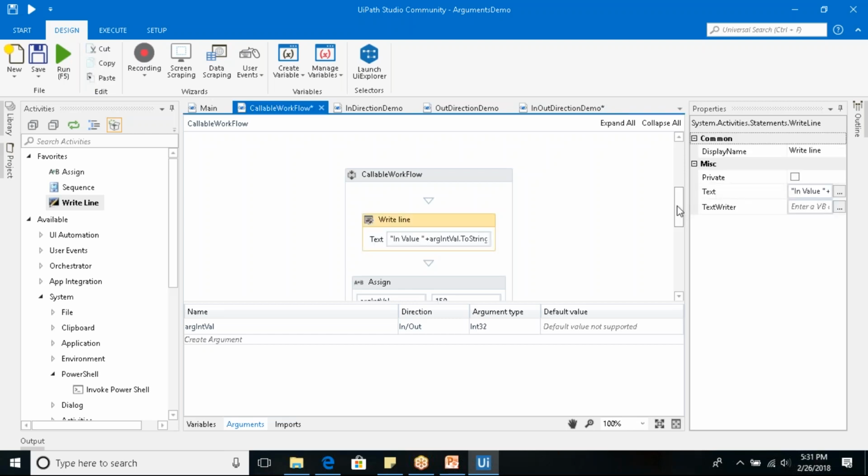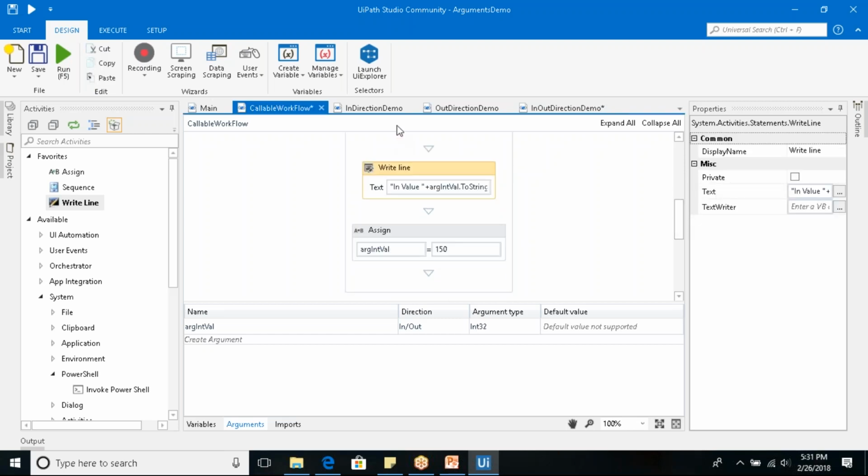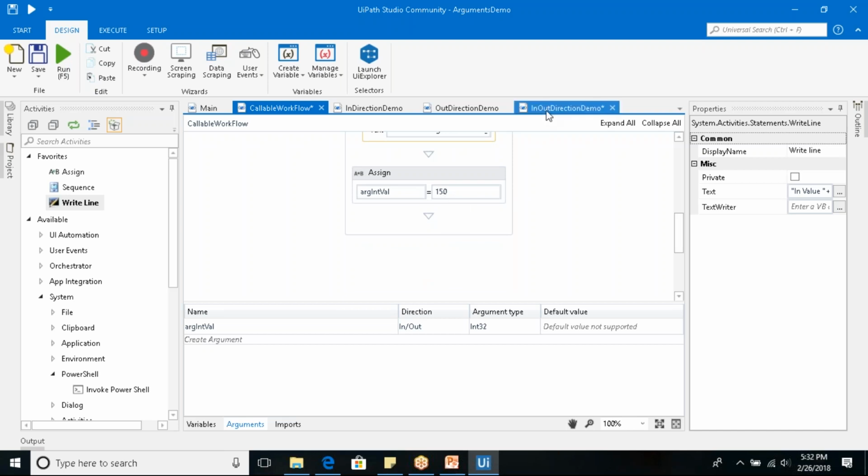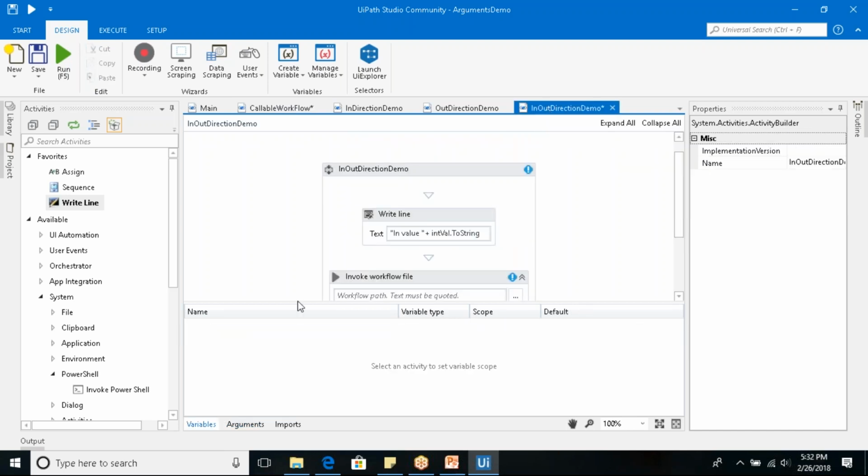So what will happen? Whatever value I'm getting from the in out direction demo XAML, I'm printing here, and I'm going to reassign it to this argument. See here, I have rights to modify the argument value, and this value 150 I'm going to push back to this one.